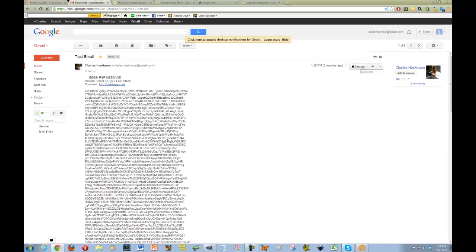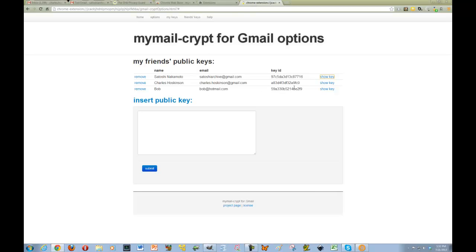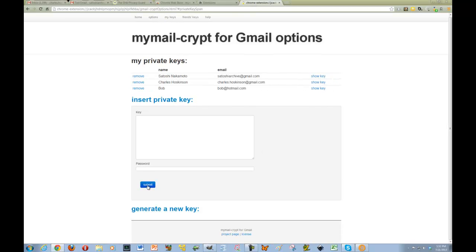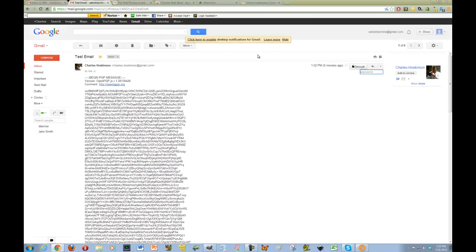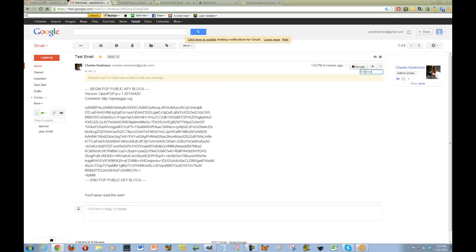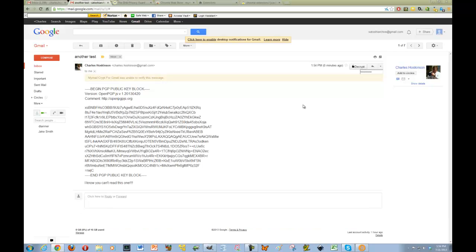The beautiful thing about this program though is that I can just enter in that password. That's the same password that we went ahead and entered here when you clicked on My Keys and you wanted to generate a new key. That password that you entered to generate, which I recommend writing down because you cannot recover it, we're going to enter that same password right here. And you'll notice something. This right here, decrypted. We actually can read it. That's pretty cool, isn't it?